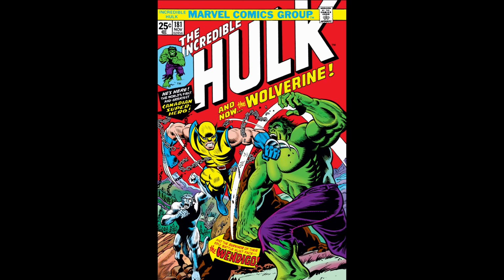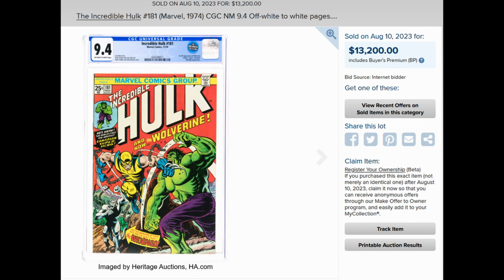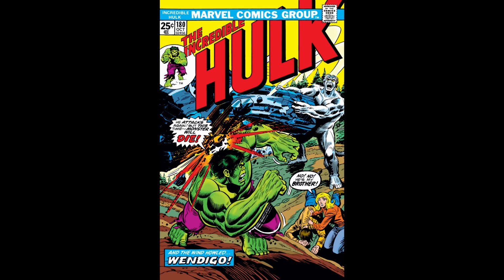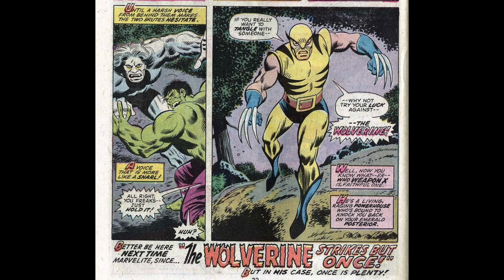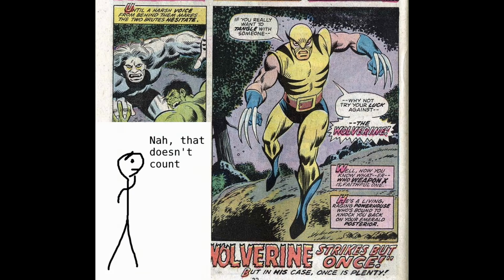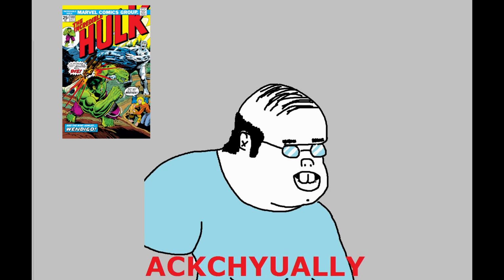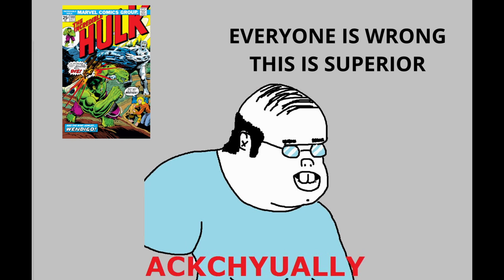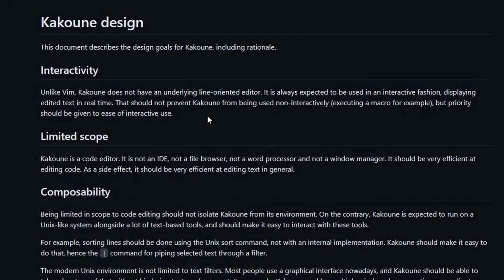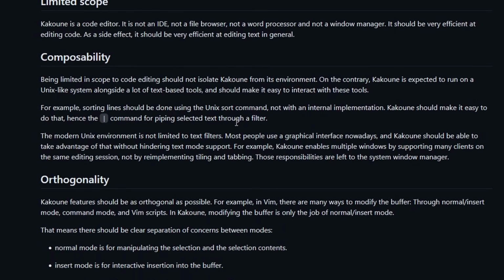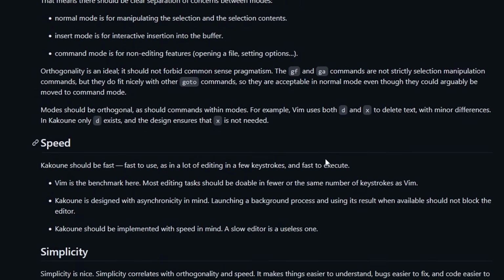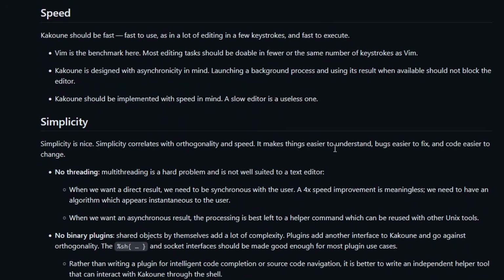A good example of this is the Incredible Hulk issue 181. Yeah, deal with my comic analogy for like 2 seconds. It's a $10,000 comic book. It's the first full Wolverine story and the first time Wolverine is on the cover. Except Hulk 180 is technically the first appearance of Wolverine, but he only appears on the last page, so everyone's like, nah, that doesn't count. I'm part of the smaller group who's like, well, actually, this should be the most collectible book because Hulk 180 is the first true appearance of Wolverine. And that's what draws me to Kakoune, the sense that it's doing the right thing, that it might have those 2% more efficient key bindings, even if it's not the popular thing that anyone's willing to learn.